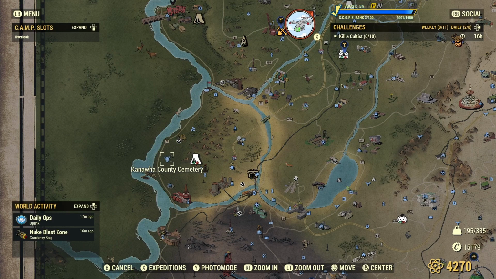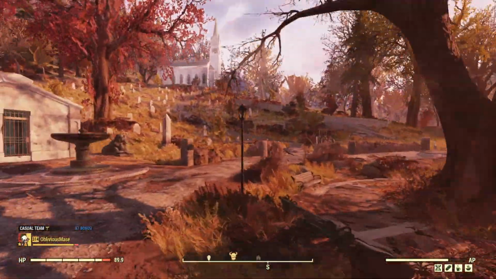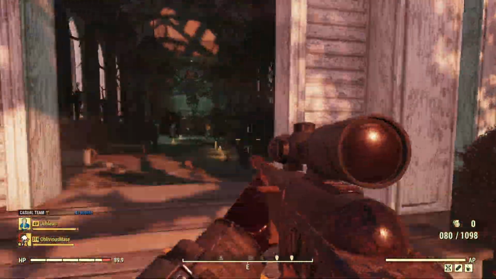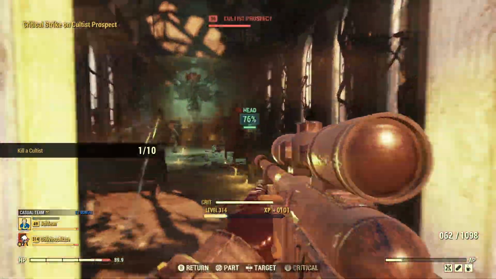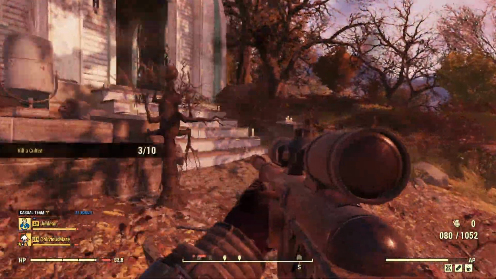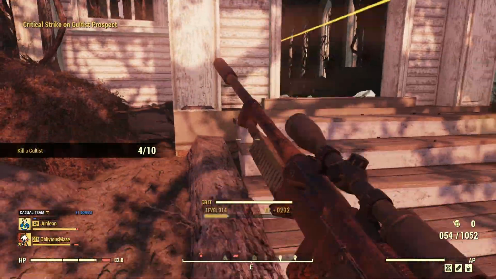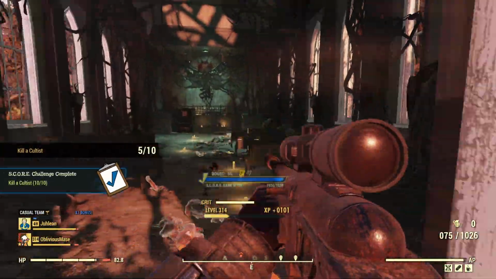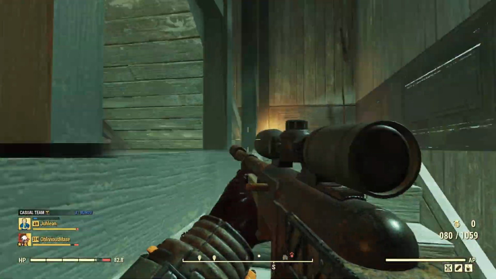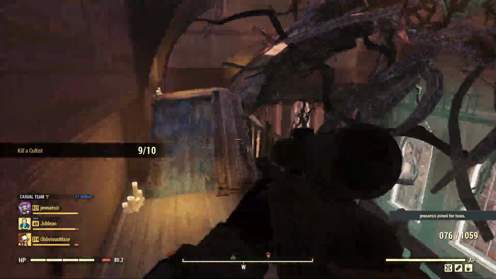First up we have Kanawha County Cemetery. When you spawn in here, sometimes they can be all around the grounds, but if you don't see any anywhere, go to the actual church and you'll see them all grouped up together. Altogether, I found about 10 on the bottom alone, and then there were 2 more up the stairs. There's one, and then there's one actually on the very top.